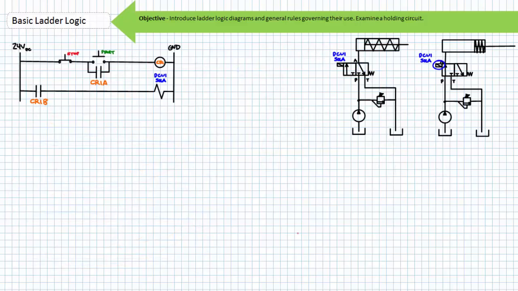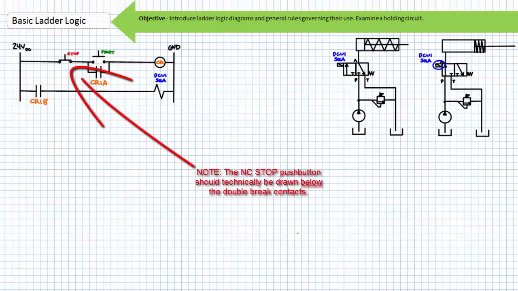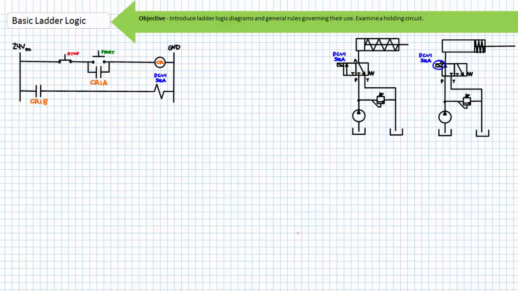Let's give ourselves some room and return to the natural start state for this system and modify the ladder logic diagram ever so slightly by including a momentary normally closed push button in rung 1 and see how this assists us in our goal. Notice this momentary normally closed push button is called stop, and the momentary normally open push button is now called start. These are two independent push buttons and they are not mechanically linked in any way.